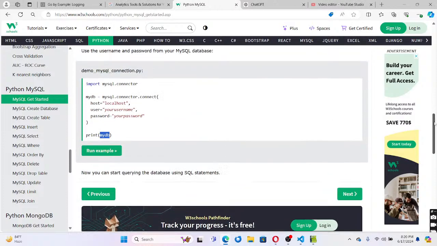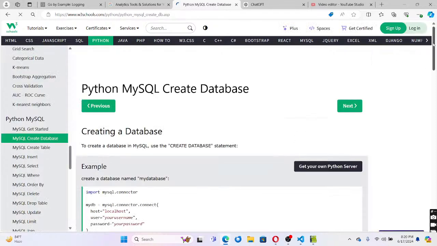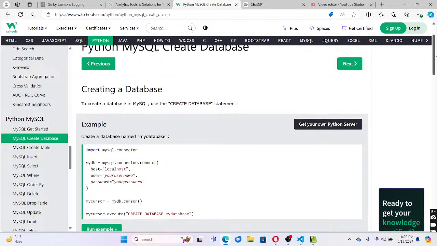Definitely you need to have a connection to the MySQL database server to actually do all the MySQL or SQL related commands. For every MySQL database server connection, we need to have a database.